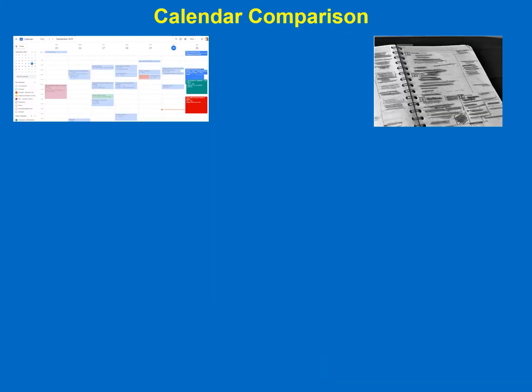First, I'm going to compare and contrast the differences between a digital calendar, in this case a Google Calendar, versus a paper calendar. So the first thing we're going to talk about always is cost, right? So cost for Google Calendar right now is free. Digital calendar, when you buy them, it depends on how much you want to pay for the paper book that you're buying, but the cost factor really goes much deeper than that.